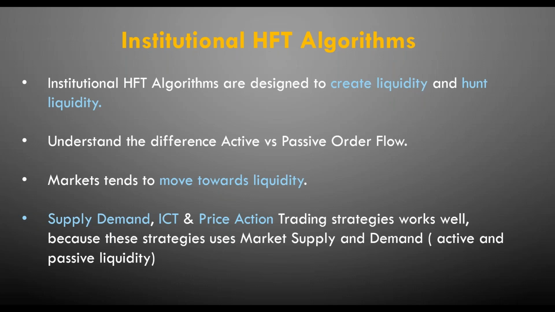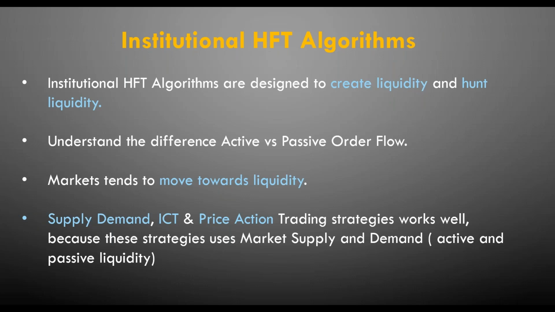That's why you can see it when you open up the DOM, which I'm going to show you in a second. But anyway, understand the difference between active and passive. Active is market orders; passive is your limit orders, stop orders, targets, everything. That means it has reached the exchange and everyone can see your orders, but it is not executed right away. It waits for a particular price point to be reached. And the market always tends toward liquidity. This is something we know, but we don't know how to use it or leverage it. That's what it does. Because think of market makers, that's a different topic.